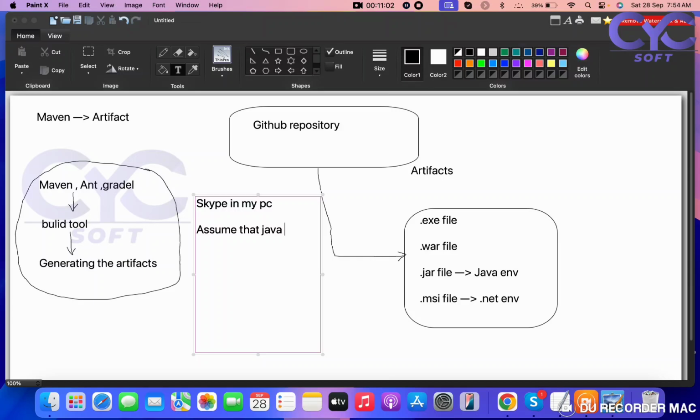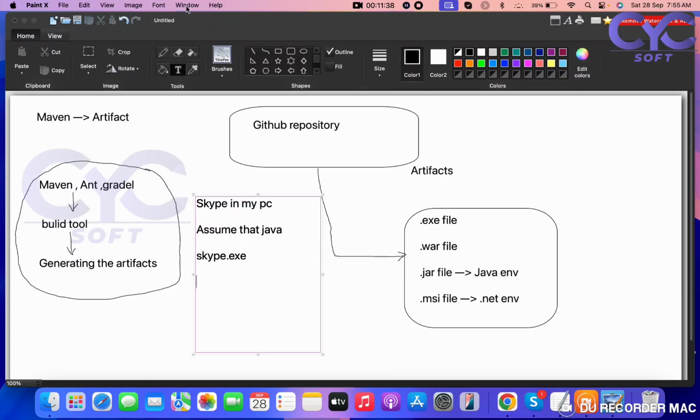Here you need to understand one thing. Whenever you download the application on the PC, assume this product is completely working in Java. Whenever you download this product, we do not see the source code, guys. We see skype.exe, and we provide that to the client.